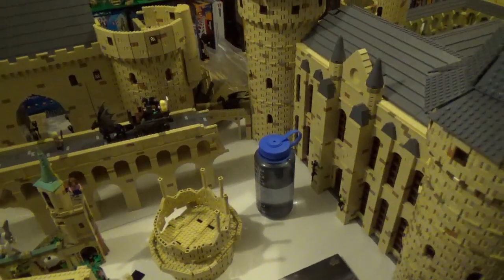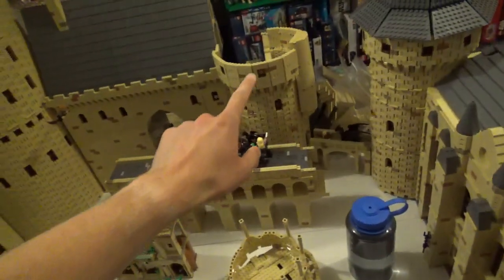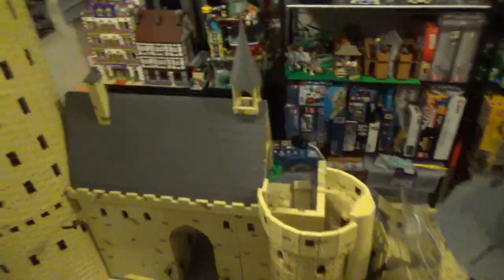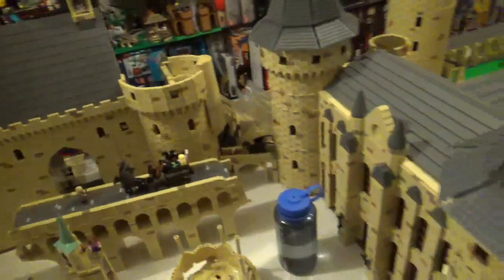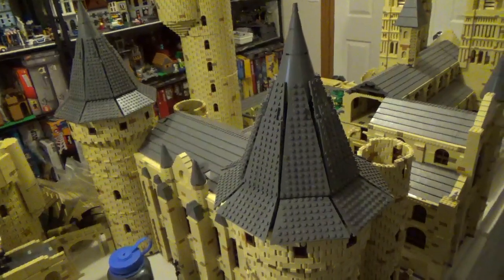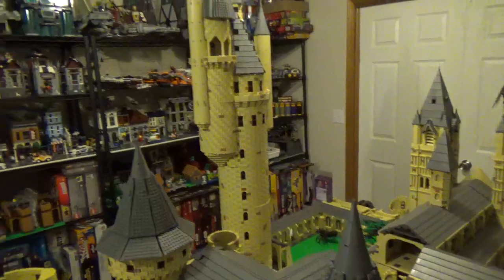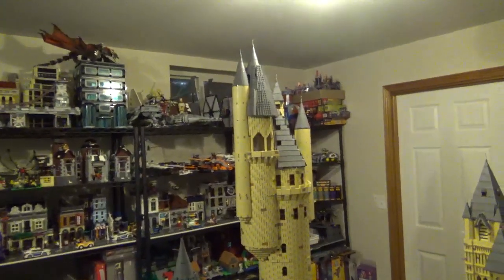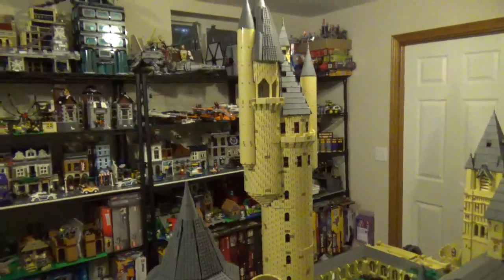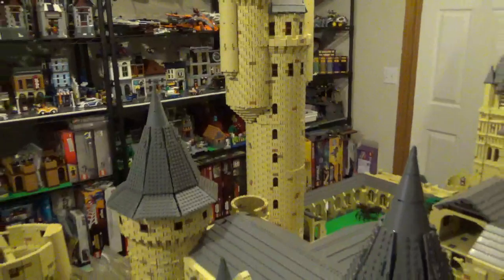There's a lot more work to do, and then Gryffindor Tower is the back corner of this quad section, which there's not a table there. So that'll be a whole new challenge of potentially doing some rearranging in here to try to get more to fit. But that'll do it for this update. I'm very happy with how the Astronomy Tower has turned out. I guess I might do some stickers or something on those very plain cylinder pieces there. But that'll do it for this update.